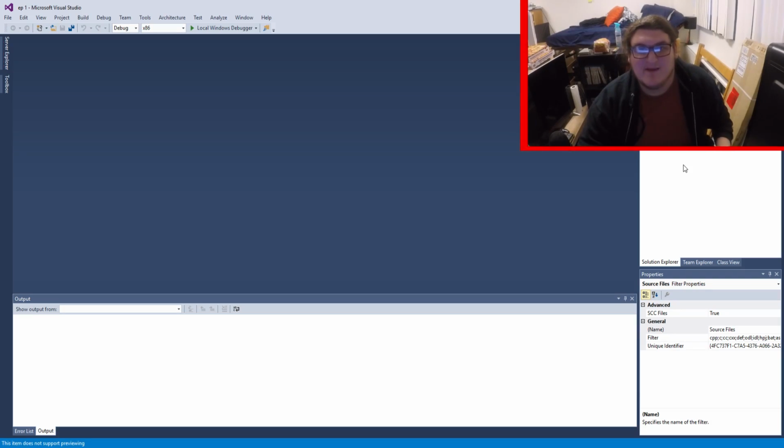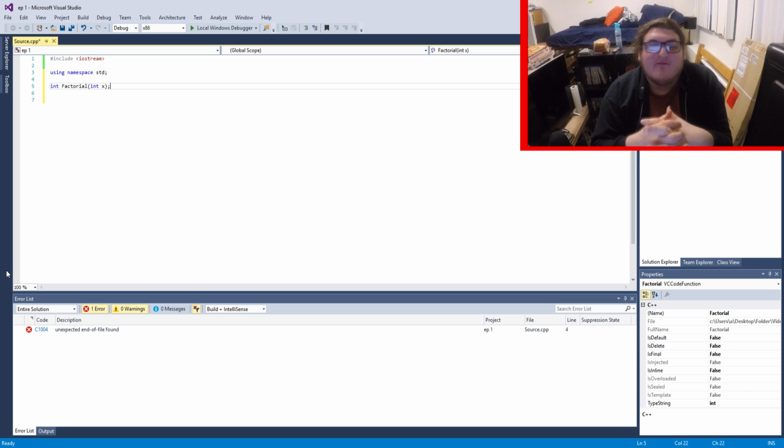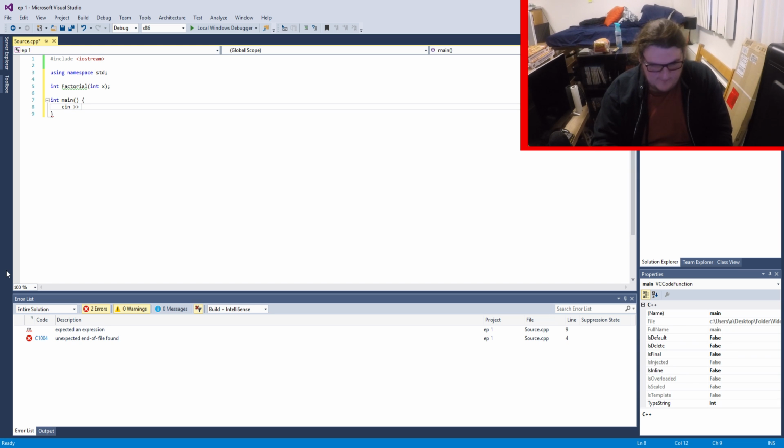Now, alright, I'm in a tiny window up in the corner. So first thing we're going to do is create our source file. We're just going to call it source. Wow, we got this big old block of code. What do we need? We'll just throw in iostream. I'm not going to use iomanip. We'll do everything except for the actual coding in the industry standard, which is why I'm doing that. Since we're going to be the only ones using this code, we're not even going to bother with cout and cin. We're just going to cin x.